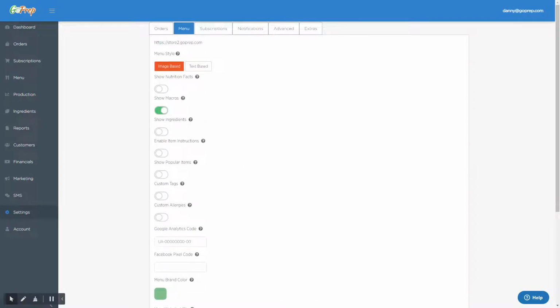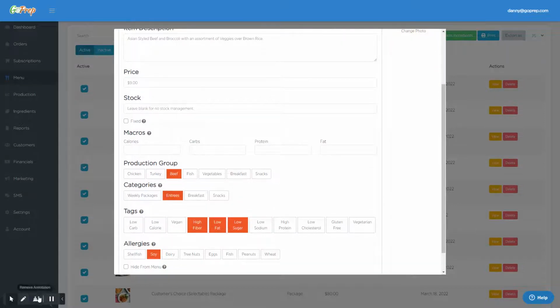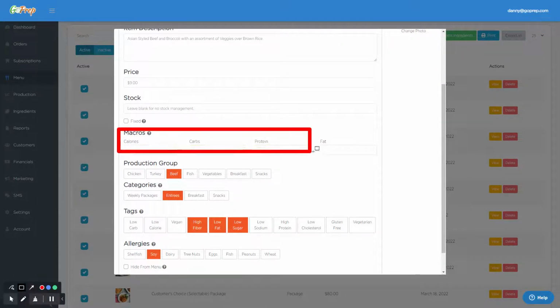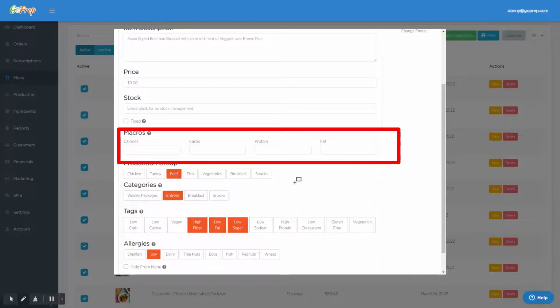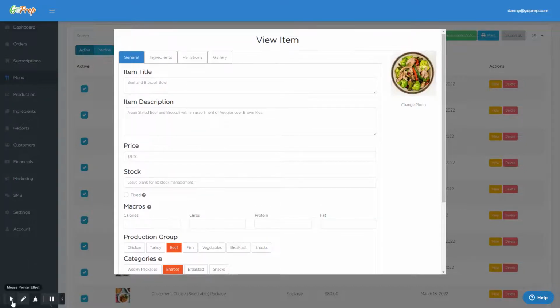Next, we have the option of what we want to show or hide to the customers. So for example, we could show or hide the nutrition facts, which we could generate through GoPrep while we're working on each meal, and we'll walk you through that shortly. You could show or hide just the core 4 macros. So for example, if I enable that and I come look at a menu item, these here are our 4 core macros, right? Calories, carbs, protein, and fat. And we can choose whether we want to enter these directly or to just have it pulled straight from our nutrition facts, which will be outlined more in that video.